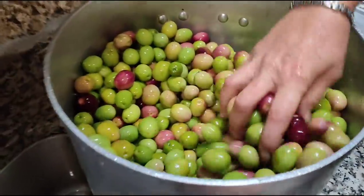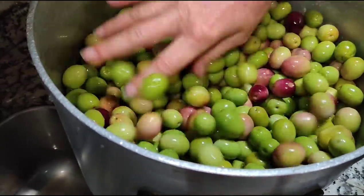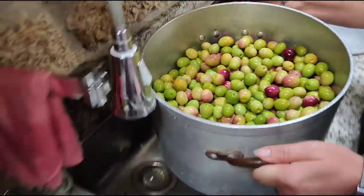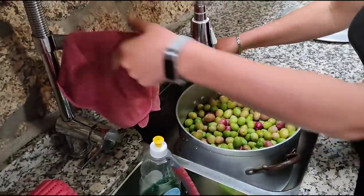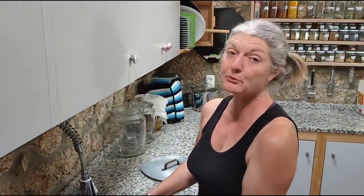Lovely looking olives. These are going to be really, really nice once they're all brined. So again, just more water. Once the olives have been soaked in water for about a month, I then make a brine solution.